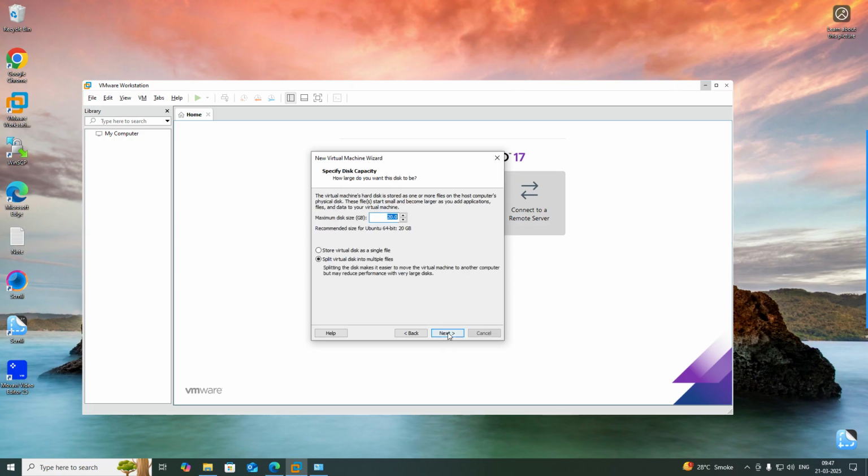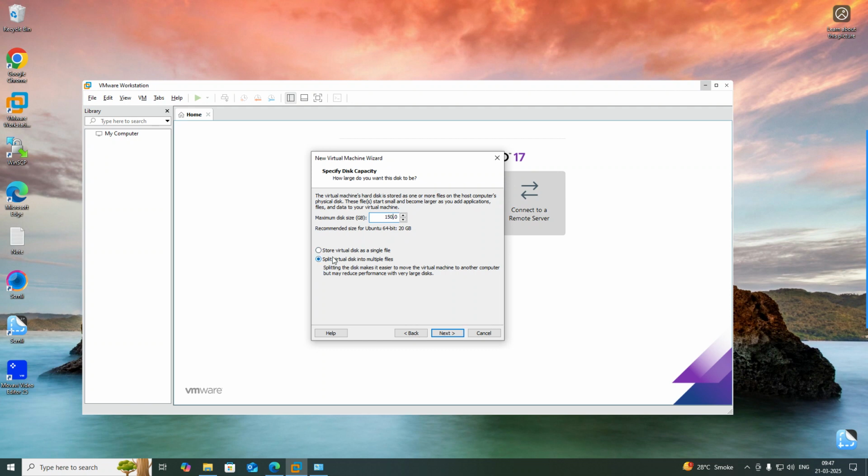and click next. Maximum disk size, select disk size 100 GB. Click 150 GB set.